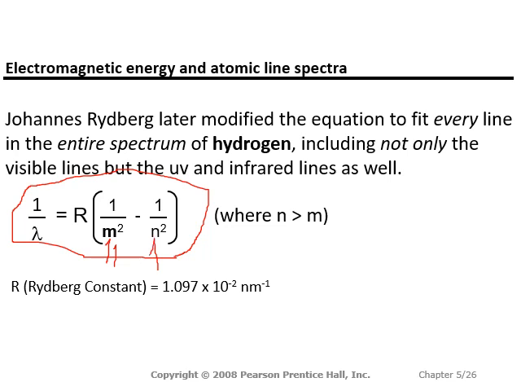And then here you're also given your Rydberg constant, which is the form we're probably going to need the most. It's 1.1 times 10 to the minus 2 nanometers to the minus 1, or in other words, this is 1 over nanometers, which is actually what you need for this, because you're going to wind up with your answer as 1 over lambda. So let's go on.